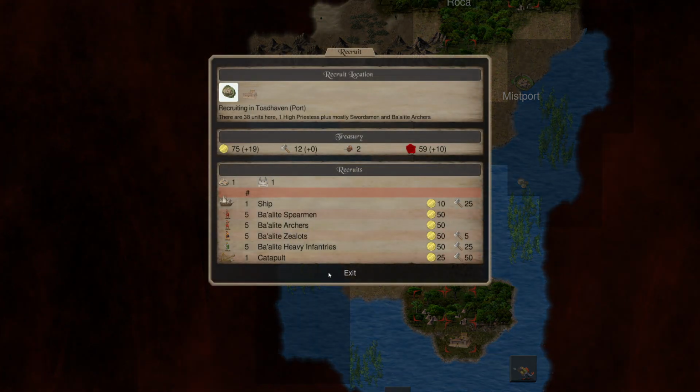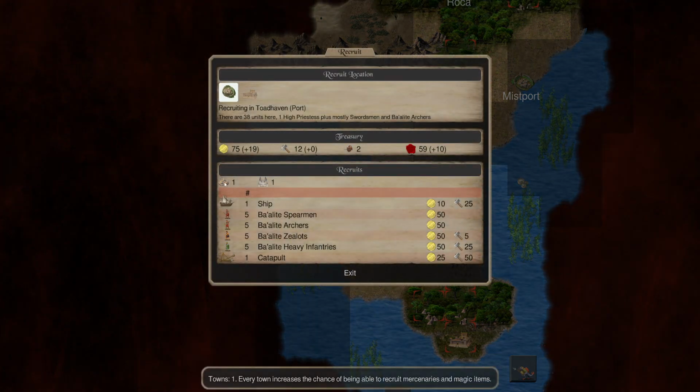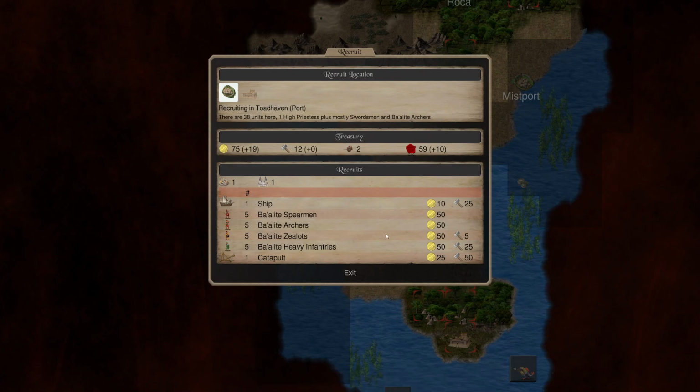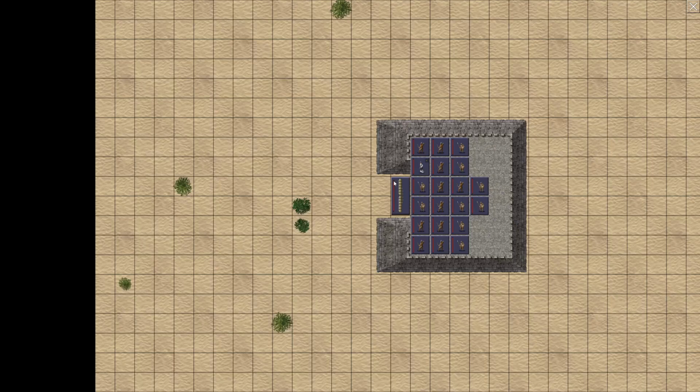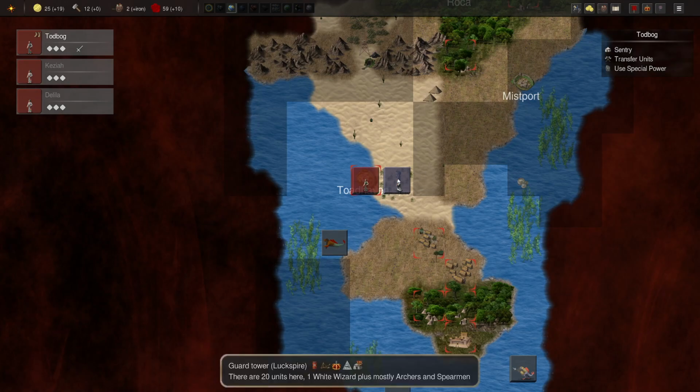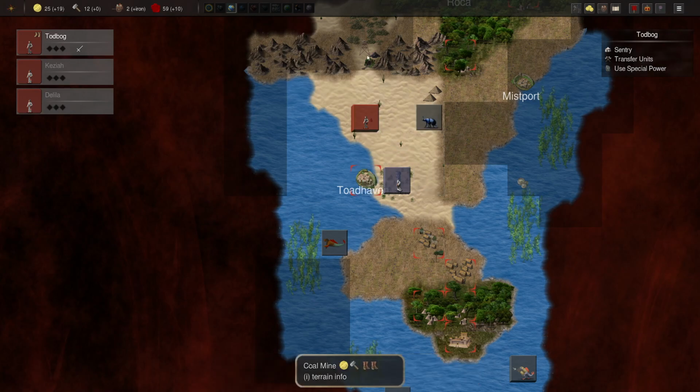Swordsmen, basically, if you have a town, as you can see on the bottom of the screen, they increase your chance to recruit mercenaries. So the swordsmen were mercenaries, and you get to recruit them in addition to your normal recruits. So we're going to go ahead and spend some gold on the archers. And we've got ourselves a pretty solid force. Definitely still don't want to deal with that guy right now, and his air elemental friend. So let's go ahead and move up, and we're going to work on retaking this here.